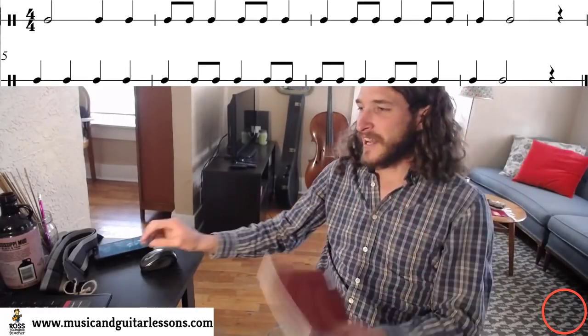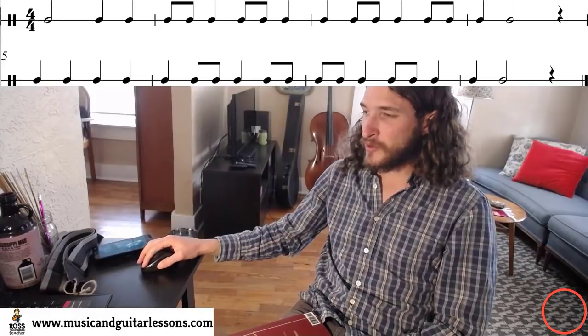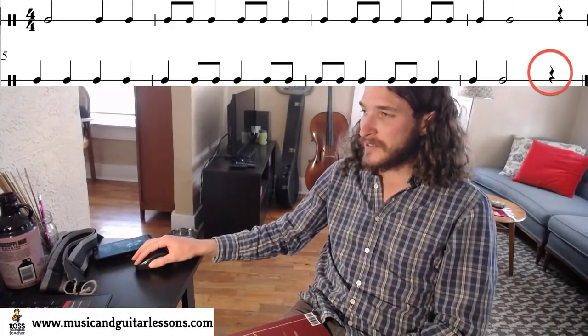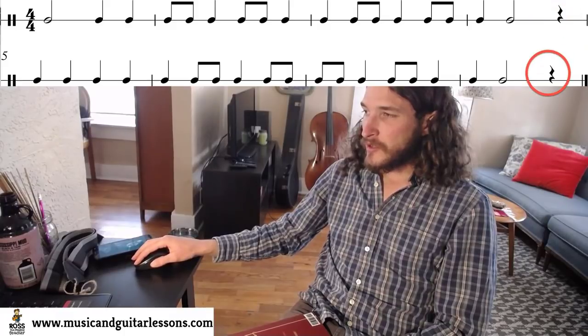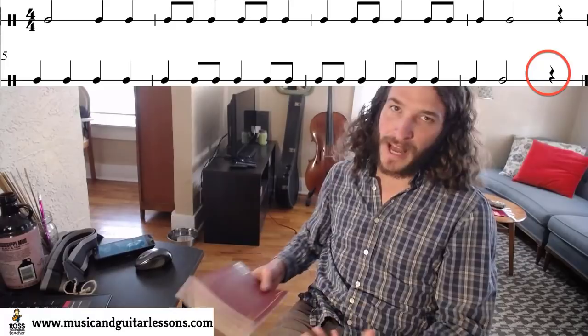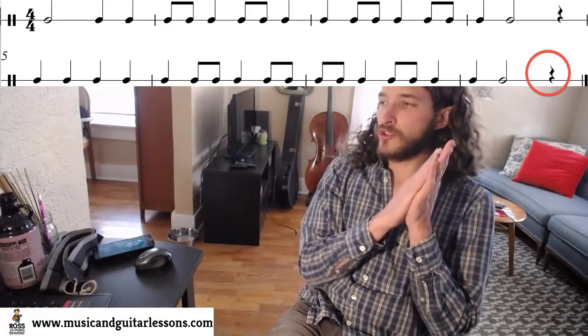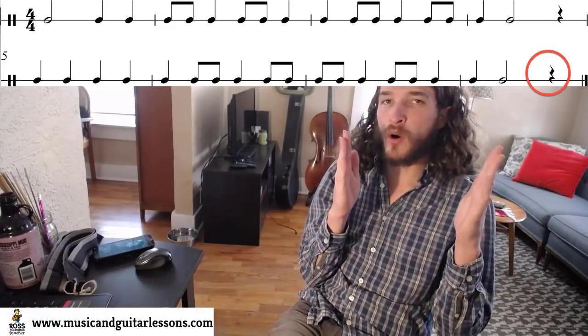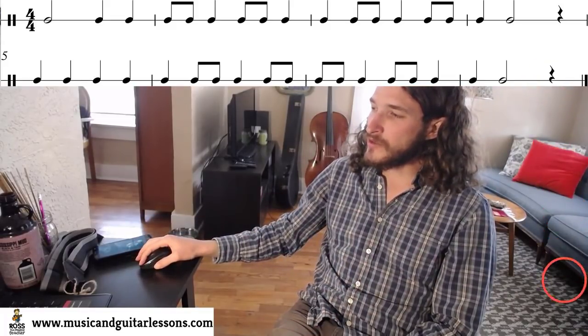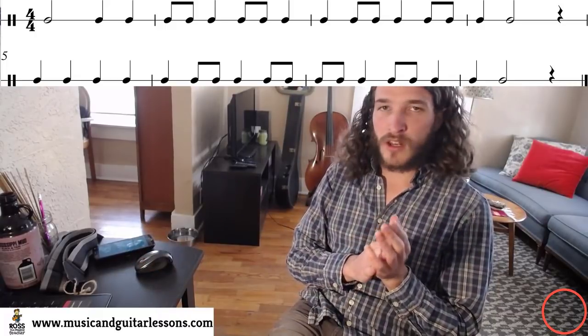All right, exercise 5 is going to introduce our first rest. So a rest represents silence. That's a quarter note rest that you see circled there, so it lasts for one beat. And just to go the extra mile, we're going to take our hands apart on the rests to symbolize silence at the very least. So here we go, guys. I'm going to count us in.